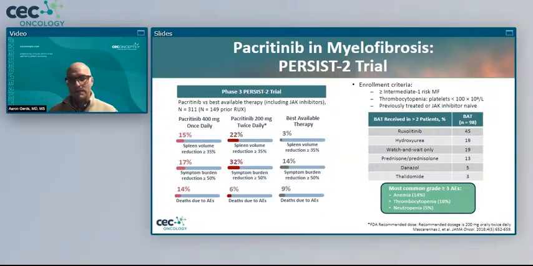And again, on top of this, ruxolitinib was the only other JAK inhibitor approved at the time, and there was no guidance on how to dose ruxolitinib in these types of patients who had platelet counts less than 50,000. The most common side effects observed were anemia, thrombocytopenia, neutropenia. But again, being a FLT3 inhibitor, as I mentioned earlier, there was significant rates of nausea and diarrhea, prompting intervention of both antiemetics and antidiarrheals while on therapy.